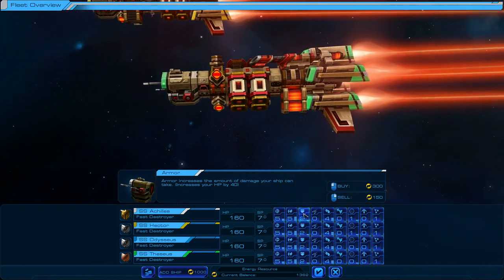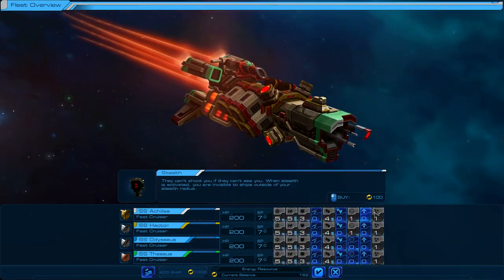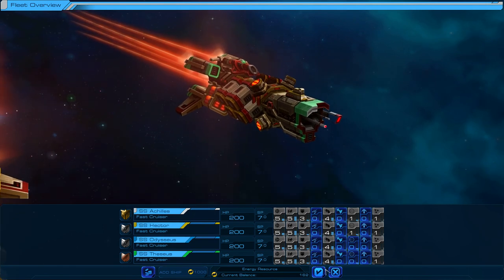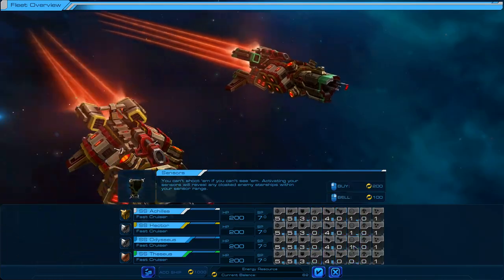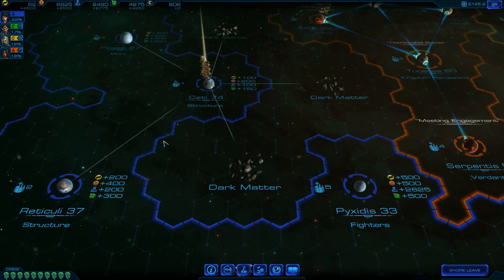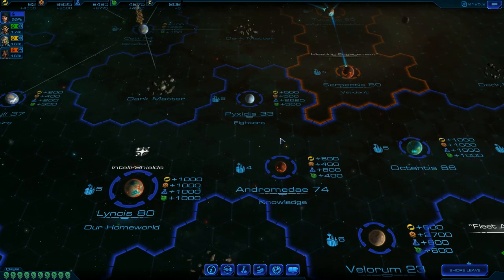3, 6, 9, 12. Oh, 3, 6, 9, 12. There you go, 200 HP. Happy with that. And because it's cheap, I'll upgrade the sensor on that one. That's that one done. So in the last episode, I managed to claim some more things for my conglomerate nation.